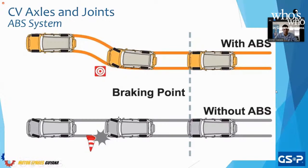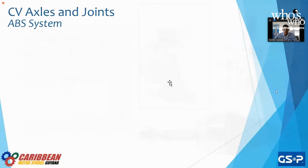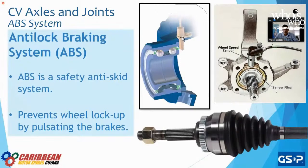On the bottom, we can see the same scenario. When we apply the brakes, you can see the tires in the middle image are turned. But because the brakes locked up, the vehicle is going to travel in the same momentum it had, which is going to be a straight line, and we're not going to be able to avoid whatever it is on the road. So going back to the image, this sensor also applies to wheel hubs.